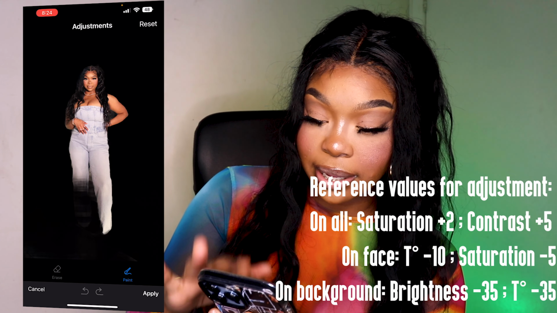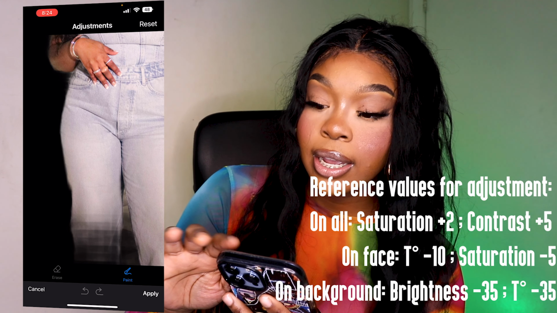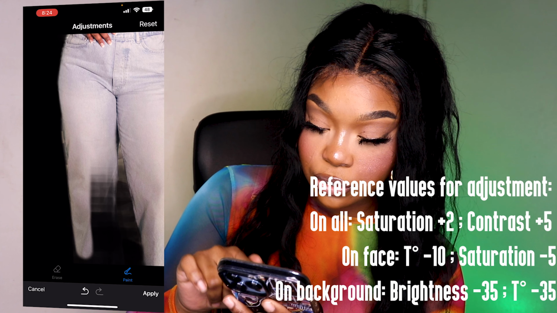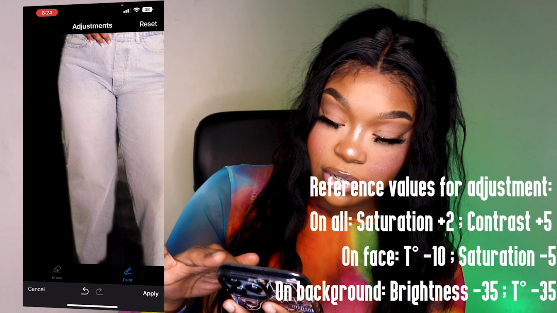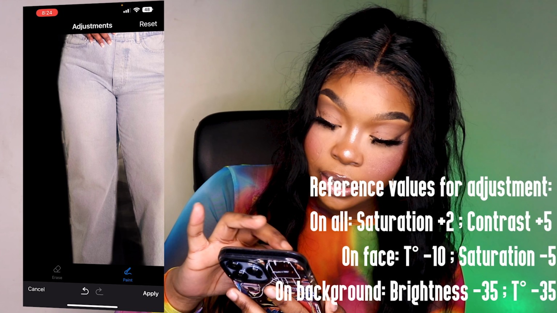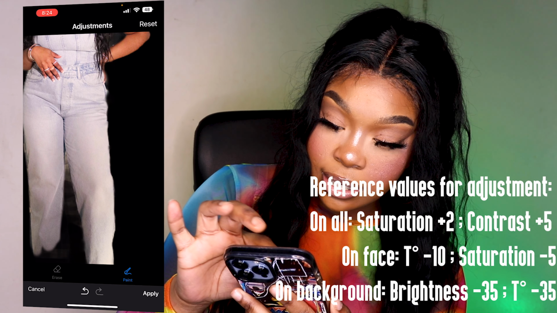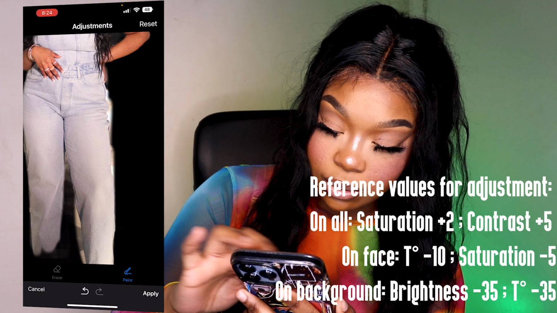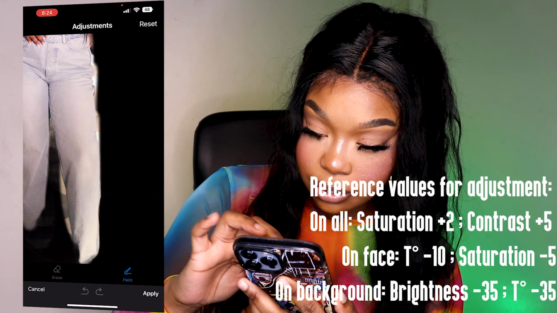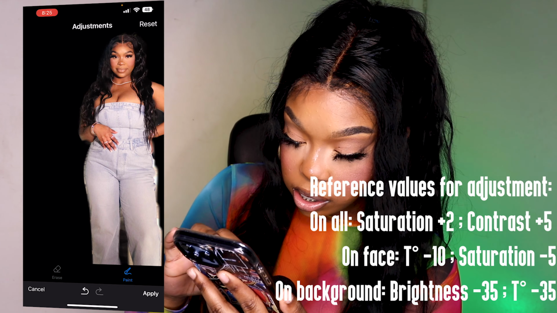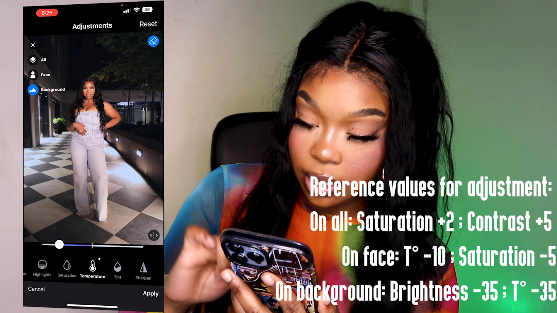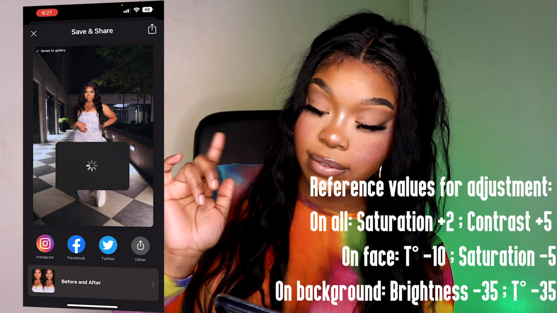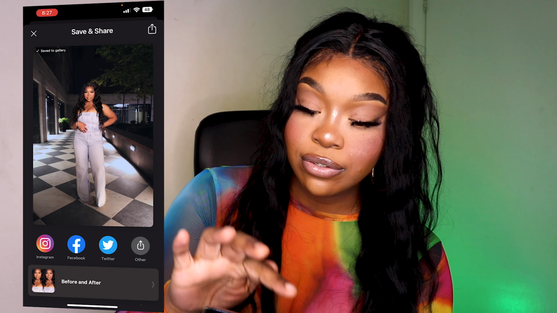And so now you see how my pants are kind of giving this shadow thing. That just means it wasn't selected properly. So I'm going to go on the eraser, and I'm going to do the paint feature, and I'm just going to paint my pants better so that they're well selected and it does not create that weird shadow. So it looks better. It's not perfect. So I'm going to do save, and then we're going to go back into Facetune.